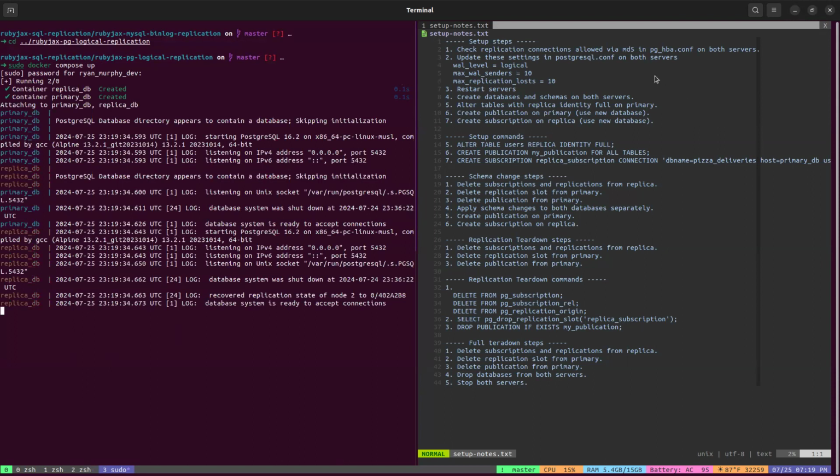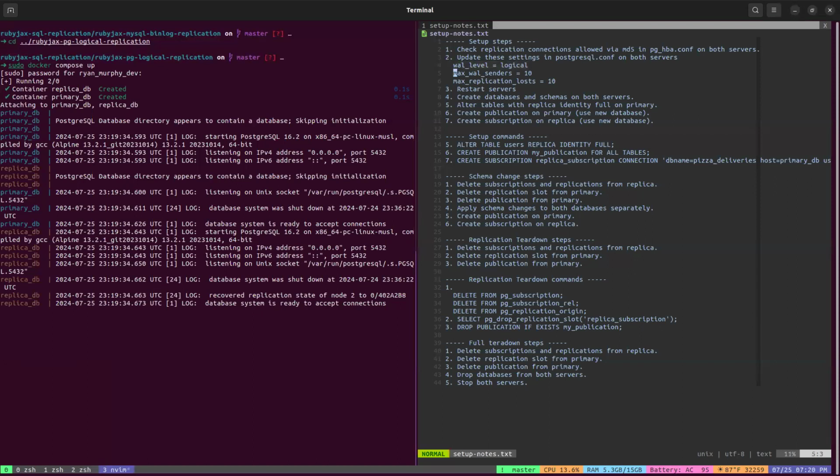So a few things I've noted here. As before, you want to have replication connections allowed in your HBA conf. For logical replication, you're going to have a few additional settings. So you have a WAL level of logical, which is saying that you're going to allow subscriptions to read the WAL file instead of the WAL files being transmitted wholly over to another server.